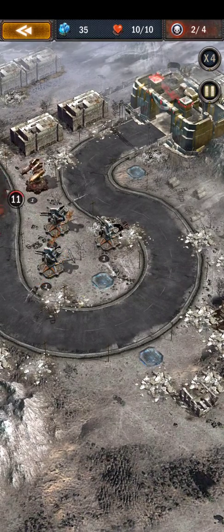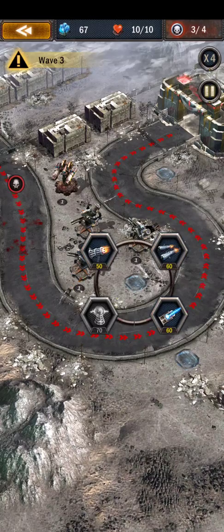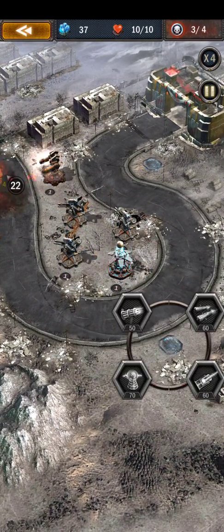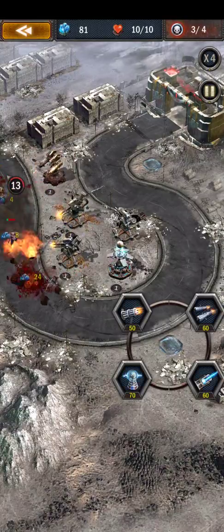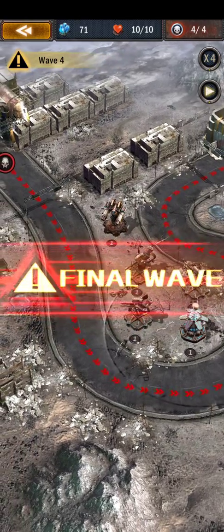These are pretty easy to do. On these early levels, machine guns and rockets work best. And it's pretty easy to get through these pretty quickly. I just do it on 4 times speed, almost like in my sleep. Keep going.